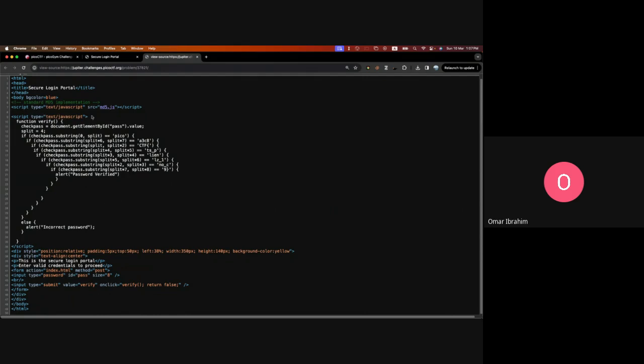So what is happening? We saw that there is a submit button, the button that we click, which says verify. It has an onclick. When you click on it, it calls the verify function. What is the verify function? It's this. All it does is it checks if your password is the string, but the order is messed up on purpose to make it harder.